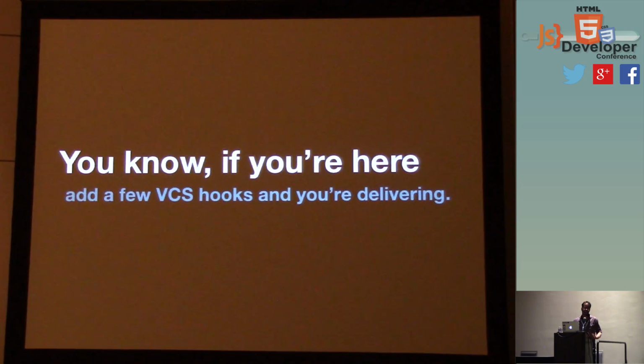So if you're actually here, if you got Jenkins up, if you have your local deploy script that actually works, you get that running in a job, all you have to do is tie that into your version control system, and you're continuously deploying. It really wasn't that hard, was it? I mean, when it comes down to it, it's a lot of stuff that you already have to do, and you just wire it all up in things that you weren't using before.